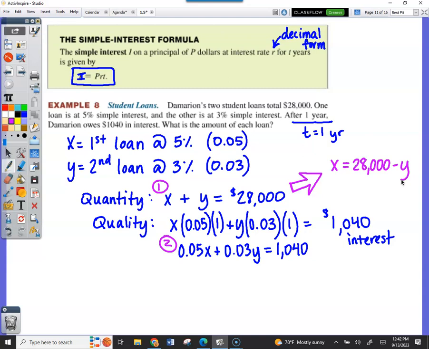Bear with me. And now I'm going to use my highlighter to show you my plan. Where I see x in equation 2, I'm going to put 28,000 minus y, because then I will have an equation with just y's in it and I can solve it. You see that? The goal is basically you're weaving them together into one equation with one variable so you can solve. Then you take that and go and finish for the other variable.